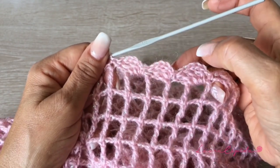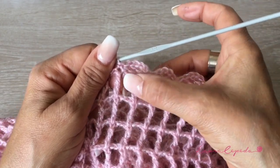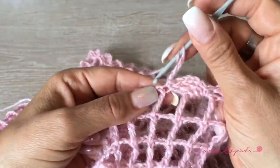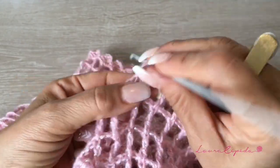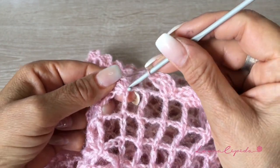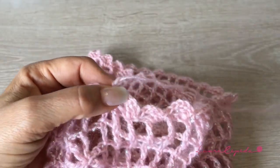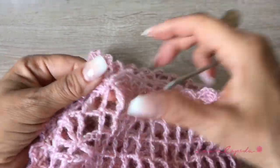And again, we are going to skip some spaces to reduce. Remember that here I insert a hook here, but then in the next one I'm going to insert the hook until the middle of the next square to reduce even more. So remember, the double crochets will be of three double crochets. So once I have this, I'm going to insert the hook until the next corner to close. And I'm going to use this same stitch for the sleeves too, okay, once we finish to make them.